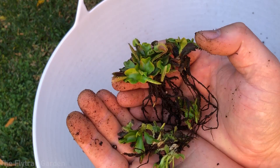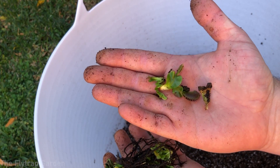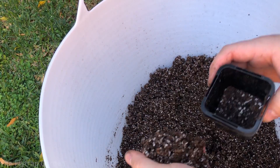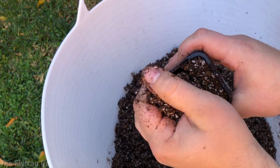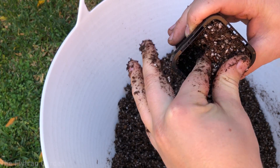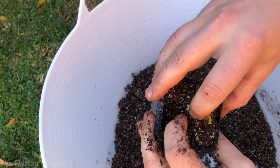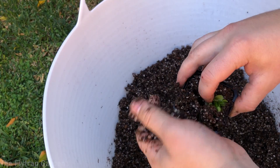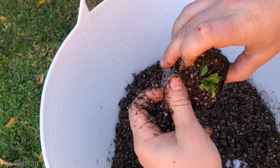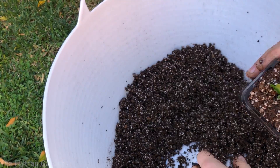From that one pot we now have eight fully grown plants to put into their own pots, plus leaf pullings. Now let me show you how to pot them up. Fill the bottom of your pot with soil, then pack it so it makes good contact — not too tight so you strangle the roots, but firm enough that if you turn it upside down nothing falls out. Take one of your little baby plants, place it against the small V-shaped indent you made, and fill in the gap, pressing the soil against the roots so it has good contact with water.